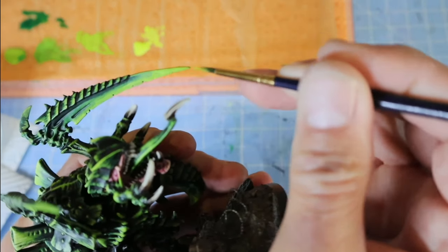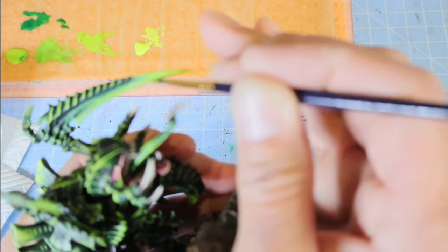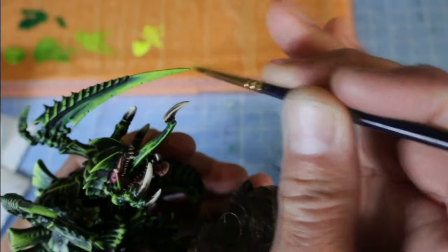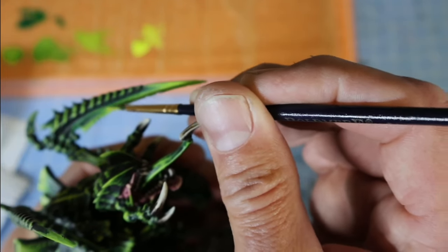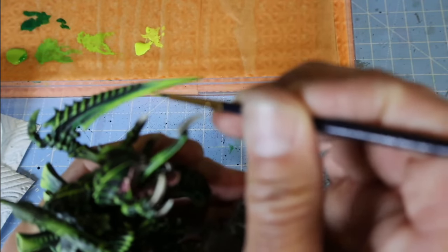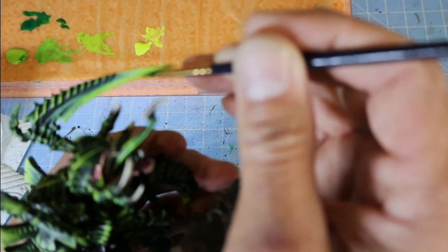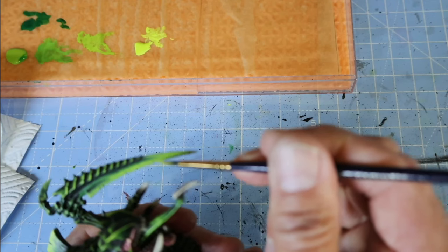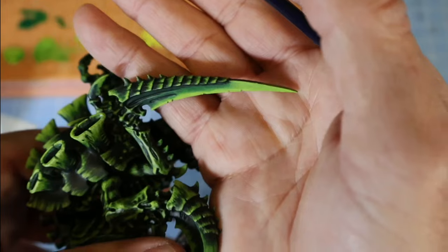And I've gone from one extreme to the other where the olive green was quite a dry paint and this yellow green has got lots of hydration in it, so a bit easier to work with. Okay, so that's the scything talons. Next layer on.